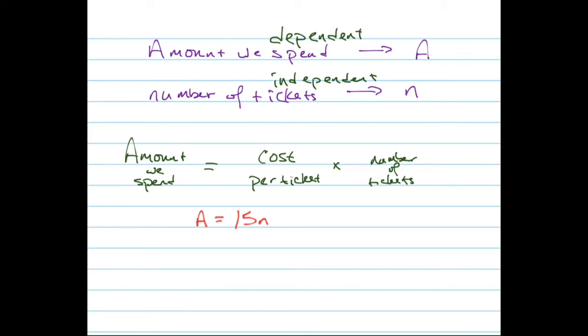Seth? 6. Okay, that's one option. There's got to be more in our domain than that. If you look at the question, what does it tell us about the number of tickets we can buy? Bethany? Buy up to 6. I can buy up to 6. So what numbers belong in my domain?